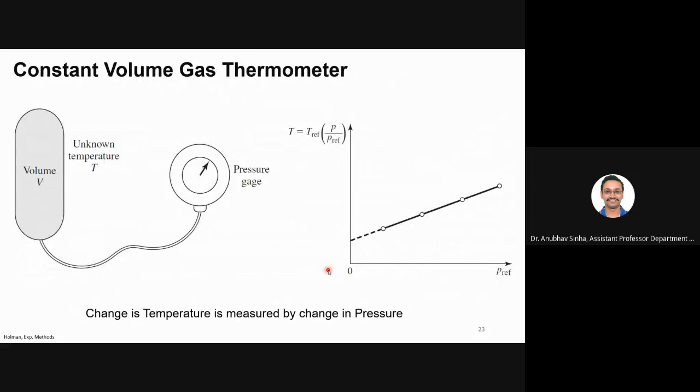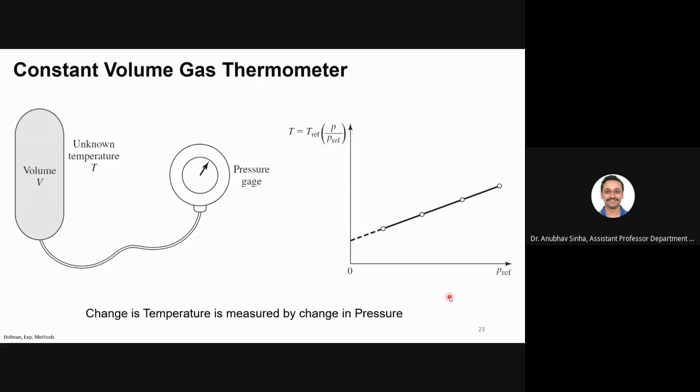So this is your constant volume gas thermometer. Volume is held constant, but we measure the change in pressure, and this will be your gauge pressure. This is a pressure gauge which measures. It could be a Bourdon tube or any other type of sensor. Now I don't know what temperature it is subjected to. Once I calibrate it, I dip it into that temperature, measure the pressure, and calculate temperature. Temperature is generally directly proportional to P reference.